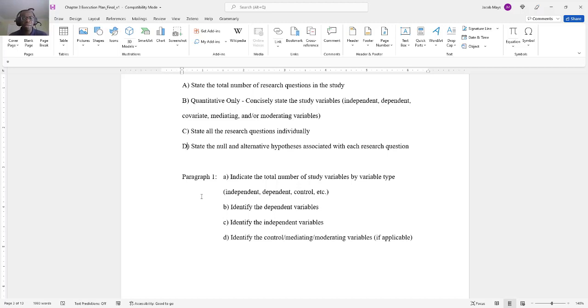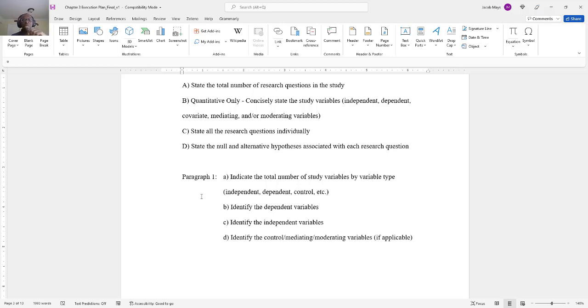You don't have to go into details, just list their names. Same thing for dependent variables, just list their names. That's all you have to do. Same thing for control and everything else. You don't have to describe them, just list their names. Okay, that's the second thing. So you've done that for the independent, and you've done that for the dependent, and any other mediating, control, or moderating variables. Okay? All right, so write that.